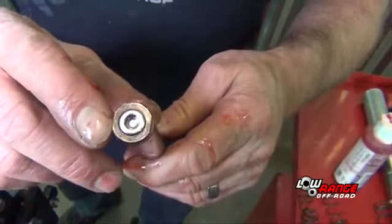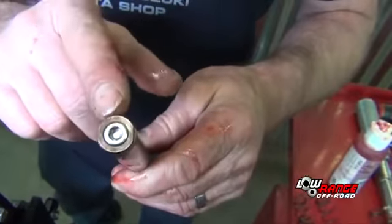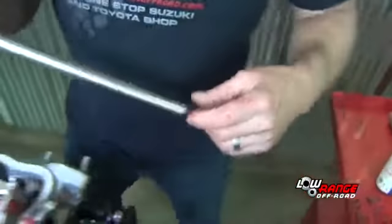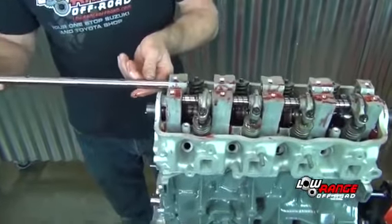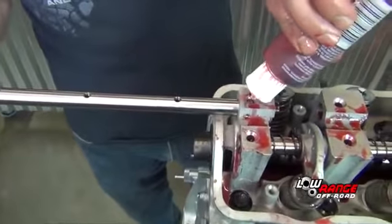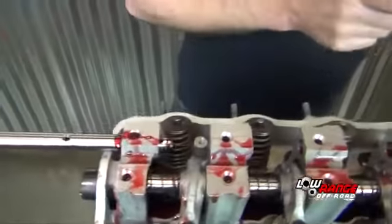Now install the intake rocker shaft. The intake rocker shaft is identified by 2 notches on the end of it. The end with the 2 notches is oriented toward the front of the engine. The intake rockers and springs are installed in the exact same way as the exhaust rockers and springs.